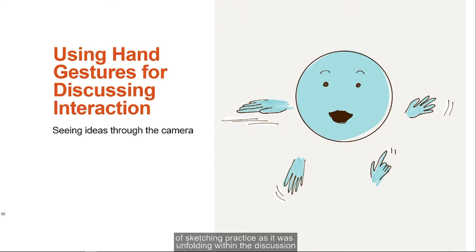In addition to sketching, we also use hand gestures to express interaction and animation concepts. This is especially important on a team with diverse technical skills or when in the initial discussion phase. We discovered that the most accessible way for each team member to show their ideas was by talking camera to camera, similar to a face-to-face co-located setting. Everyone in the team, with access to a webcam, could speak to their ideas and show how they imagined the design would move with intuitive hand motions, facial expressions, sounds, pointing to, or moving their own sketches or cutouts while explaining their idea in front of the camera.